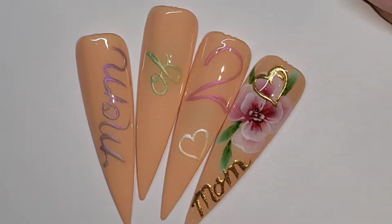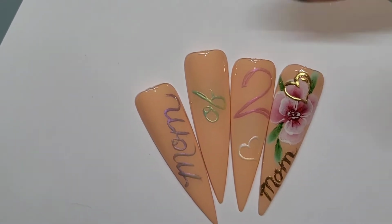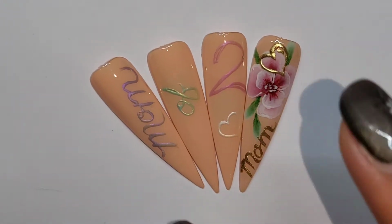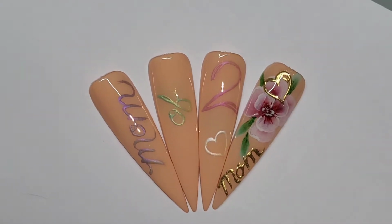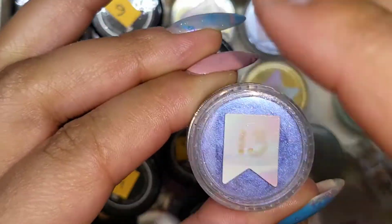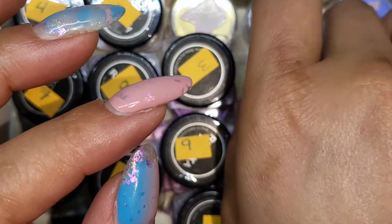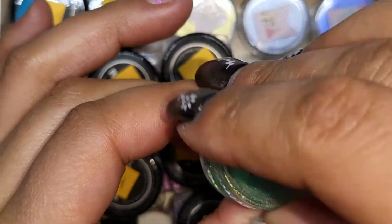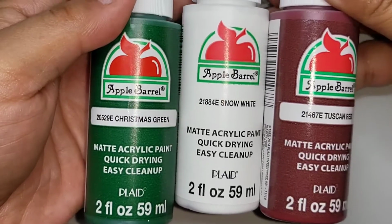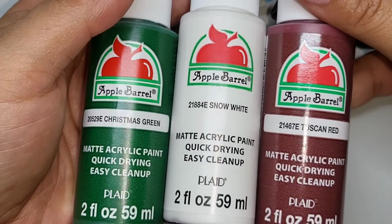So I've been practicing my hand-drawn nail art, and I decided to do one stroke and practice that as well using my pigments. These particular pigments I bought off of Amazon. They were in much larger bottles, but I transferred some into these so I could save some space in my actual nail area. And I'm going to use these three colors of the acrylic paint.